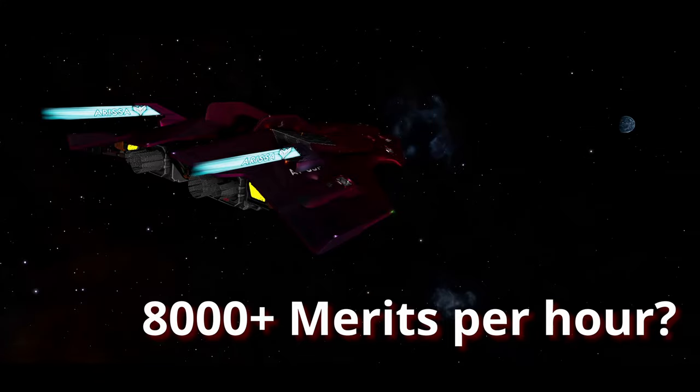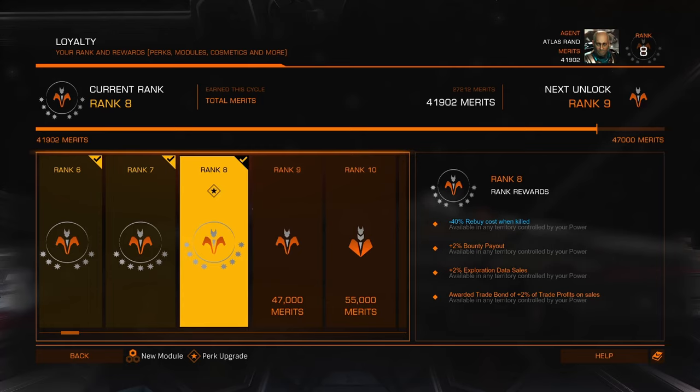Okay, we're going to test to see how many merits I can get while emptying all of my seeker missile racks at fighters. So we're at 41,902.